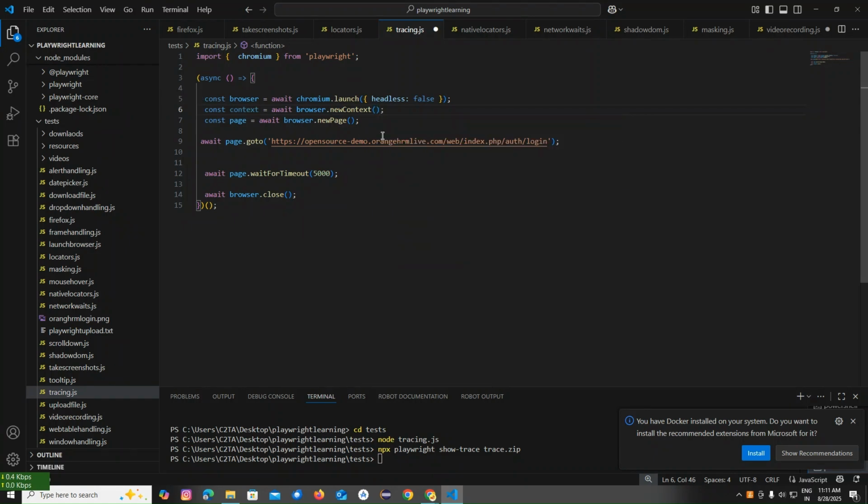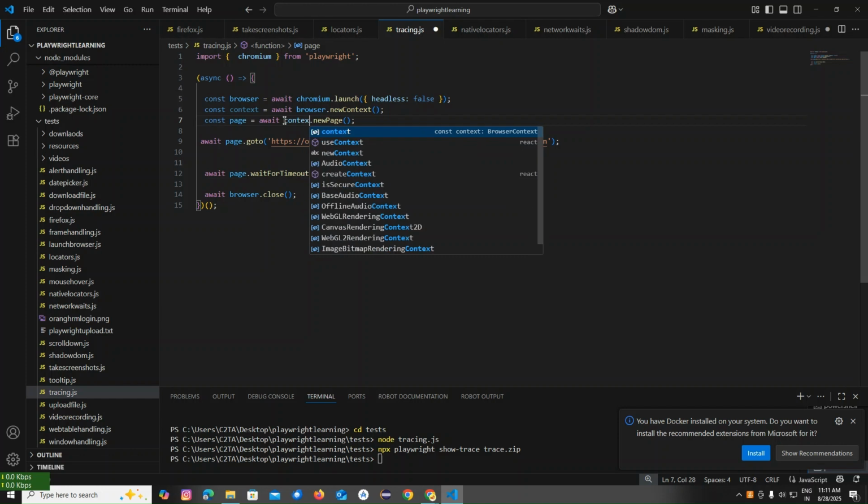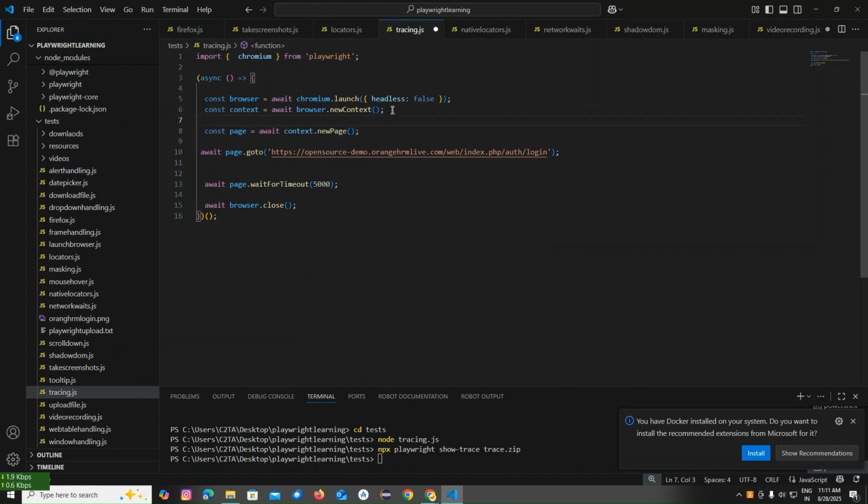From that context we'll create a new page, so in the context we create a new blank, empty page.